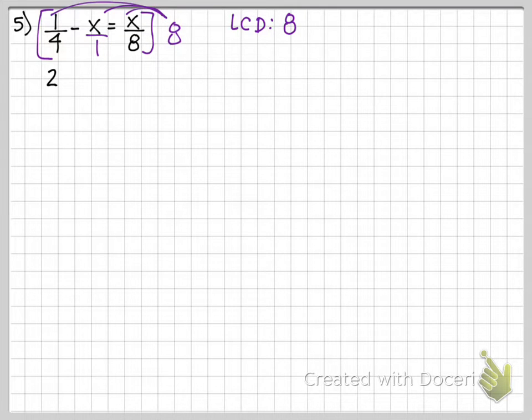okay, and then I have an 8 here, and I'm multiplying it here. Well, I can't cross anything out. 8 divided by 1 is just 8. So I'm going to multiply 8 times x, so minus 8x. Okay, and here the 8's cancel, so I have equals x on the right-hand side.